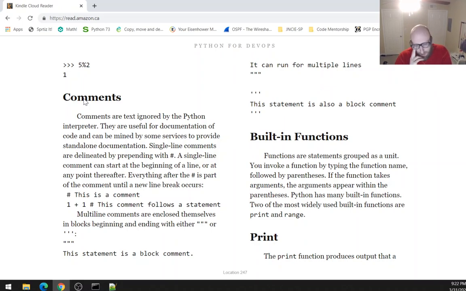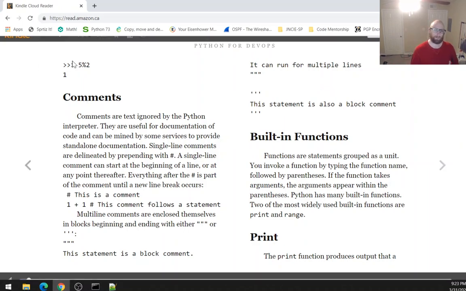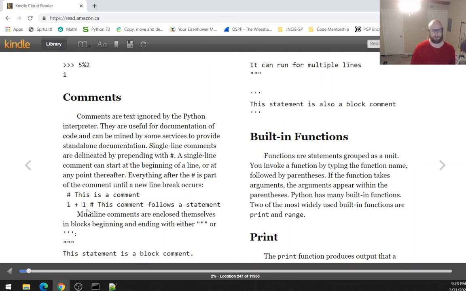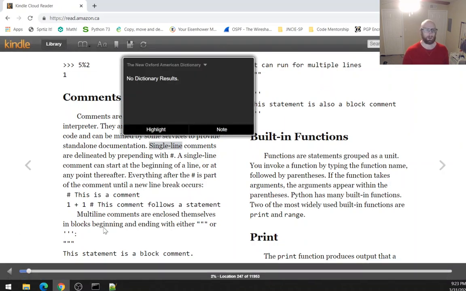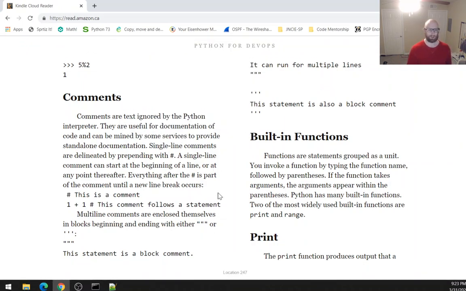Everything after the hash is part of the comment until a new line break occurs. So you can see you can include it after legitimate code there. Once you have the line break, though, you're no longer commenting, unless you use a multi-line comment.